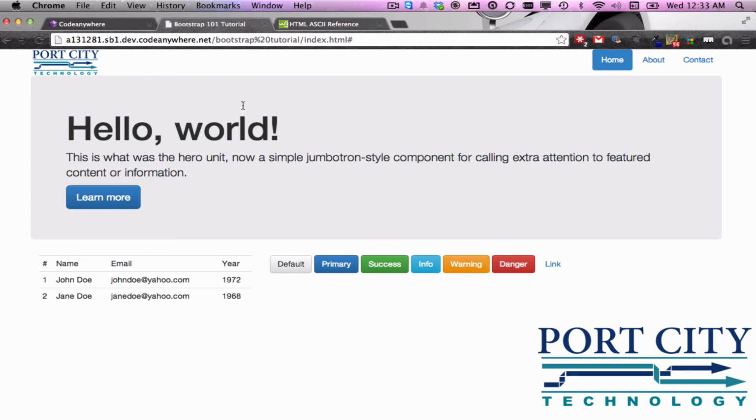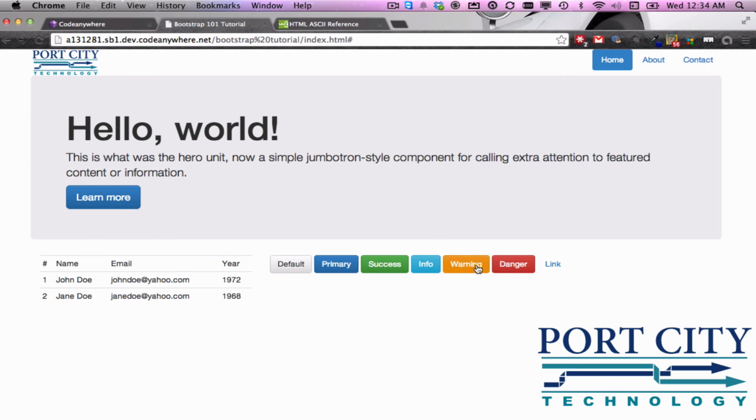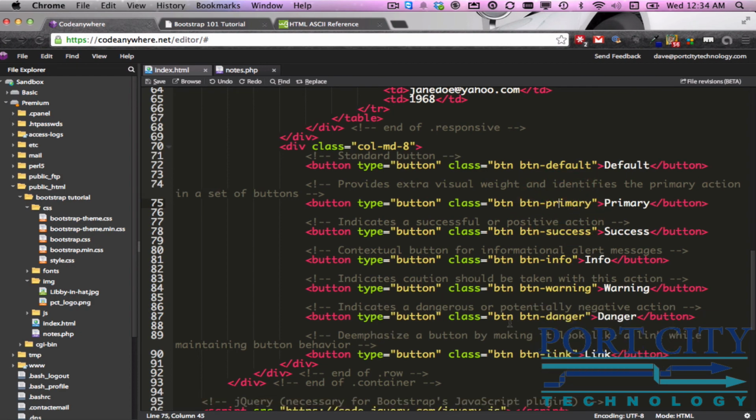So basically your type, you've got the button tag, and then you're setting it to button, which is the actual button class, and then which color it's going to be. You're styling the color and the text and the padding in the button itself. But so you've got default, primary, success, info, warning, danger. So those are pretty simple.